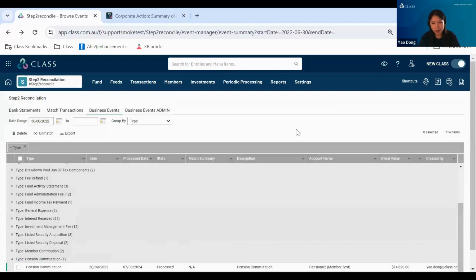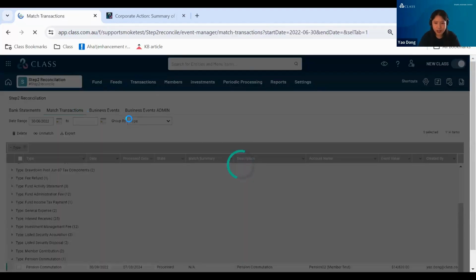So from the system point of view, it cannot recognize the pension account still exists. But after you process a period update to the 30th of June, the system may still allocate a small balance of profits to the pension 02 account, which causes this issue.